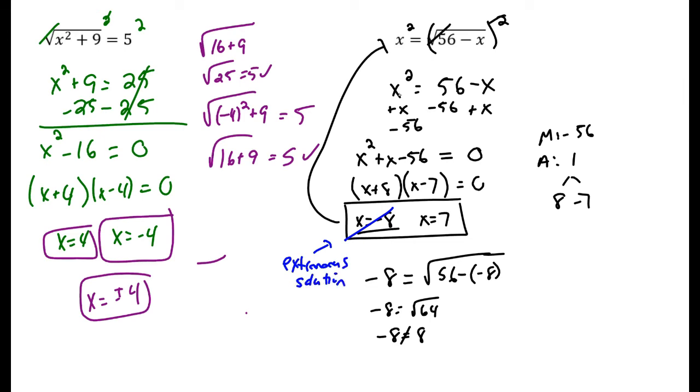What does that mean? It means it solves this quadratic equation we got here, but it doesn't actually solve the original radical equation, because squaring both sides of an equation isn't actually a legal move to do. When we square both sides, we do preserve the solution set, but we also have the ability to add in extra solutions like we just did in here. Let's check 7 now. Does 7 equal the square root of 56 minus 7? Does 7 equal the square root of 49? It does. So x equals 7 is actually our only solution here.